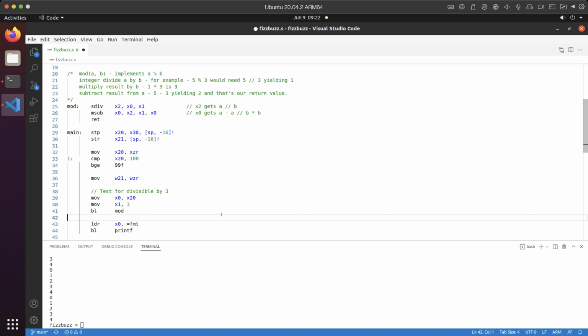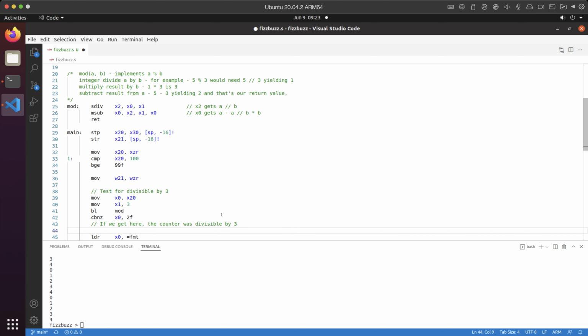If it's not a 0, it's not divisible by 3. So compare branch not 0, x0, to the label 2 forward. Okay, so if we get here, the counter was divisible by 3.